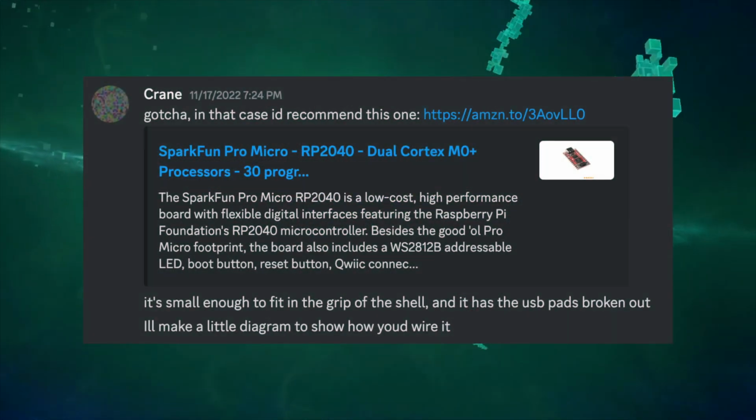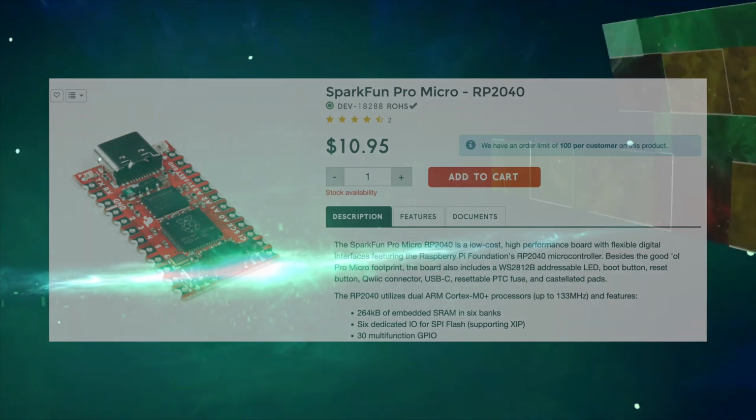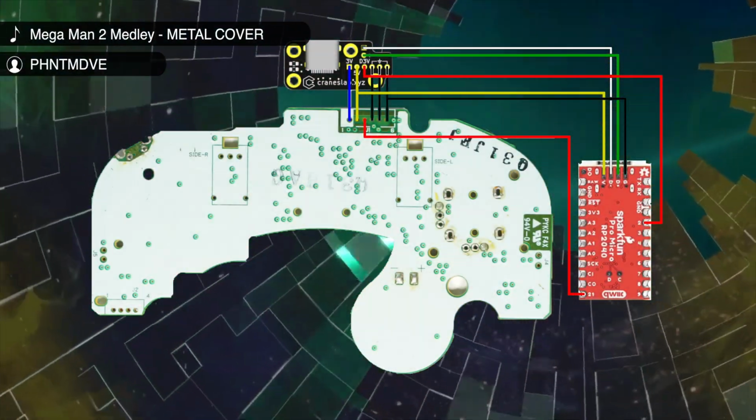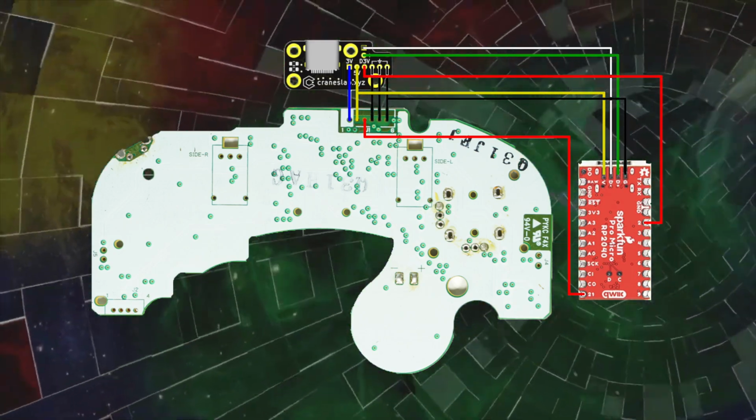He found a board that was small enough to fit in the controller's handle, that also had the USB pins broken out: the SparkFun Pro Micro RP2040. He also sent me a wiring diagram. The idea is that the board gets powered by the 5V line that is used for the rumble motor, while the controller is always powered on.